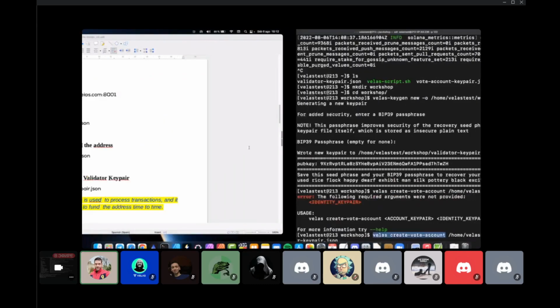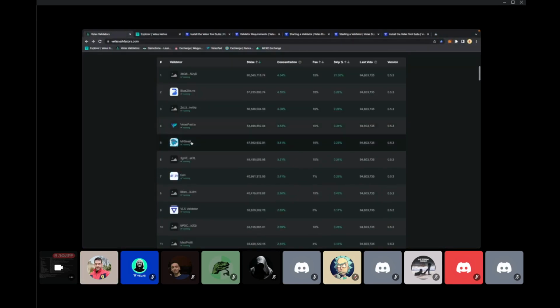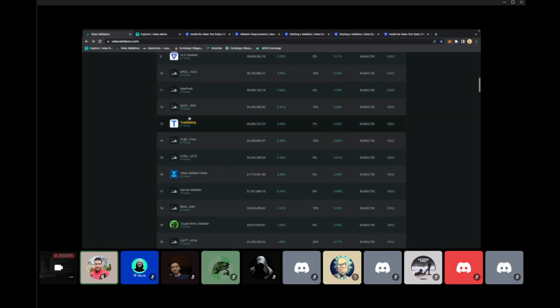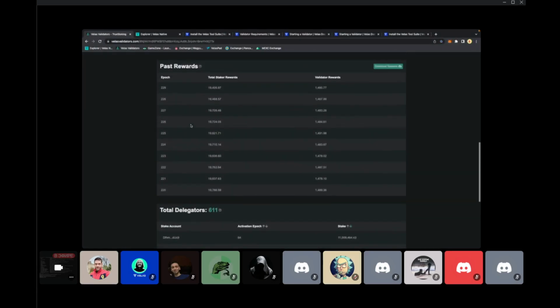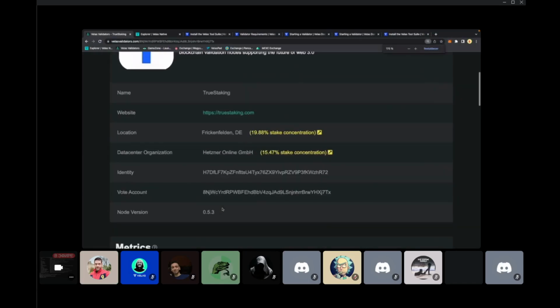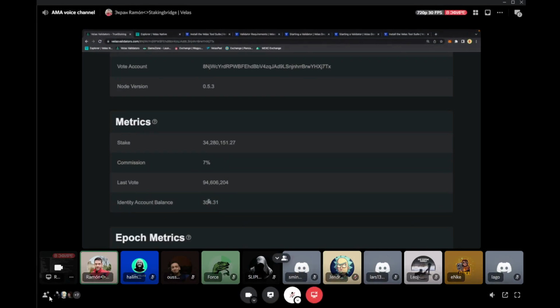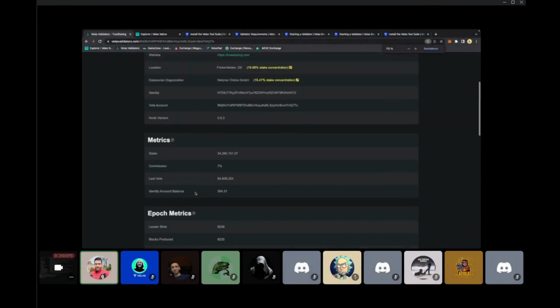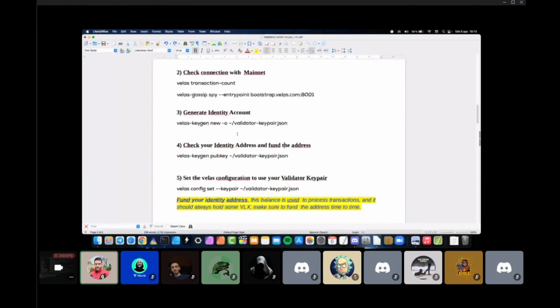If you check velasvalidators.com, for example, let's check any validator here. You see the identity account balance is this one. You need to fill the account always. You need to check from time to time and be sure that it's not going to zero. This is a requirement to run a validator.